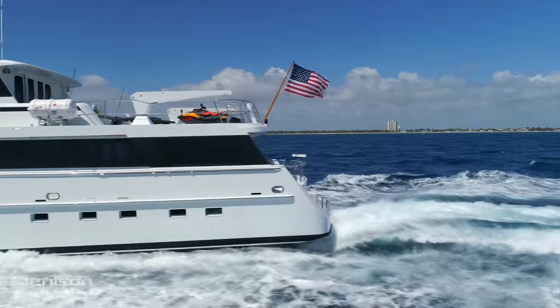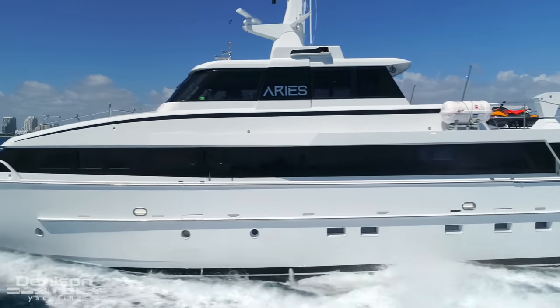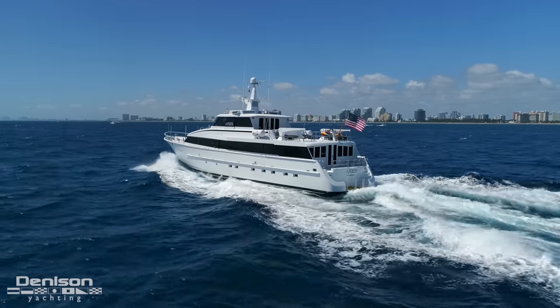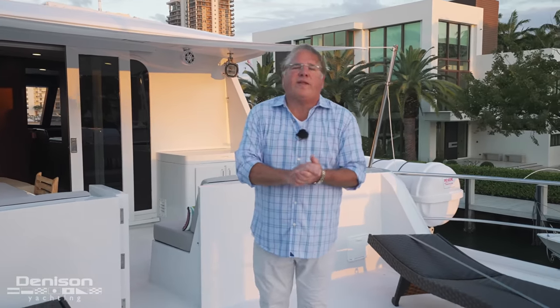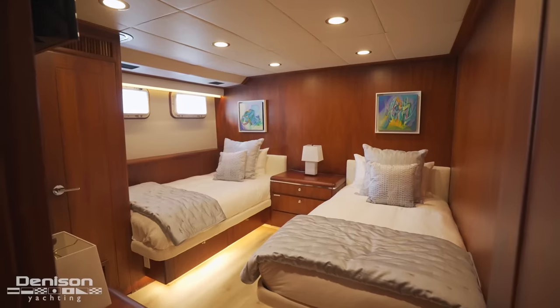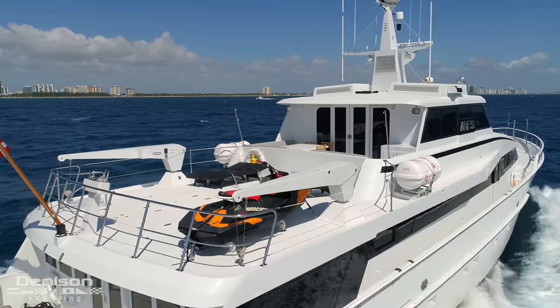Hi, I'm Russ Schaefer here in Fort Lauderdale, Florida, the yachting capital of the world, and we're on board the good ship Ares. This is a 110-foot Choi Lee fiberglass yacht and it is beautiful. If you're looking for a boat that can go 4,500 miles, have internet the entire way, four state rooms, walk-around side decks, and a beautiful sky lounge, then you gotta check out Ares.